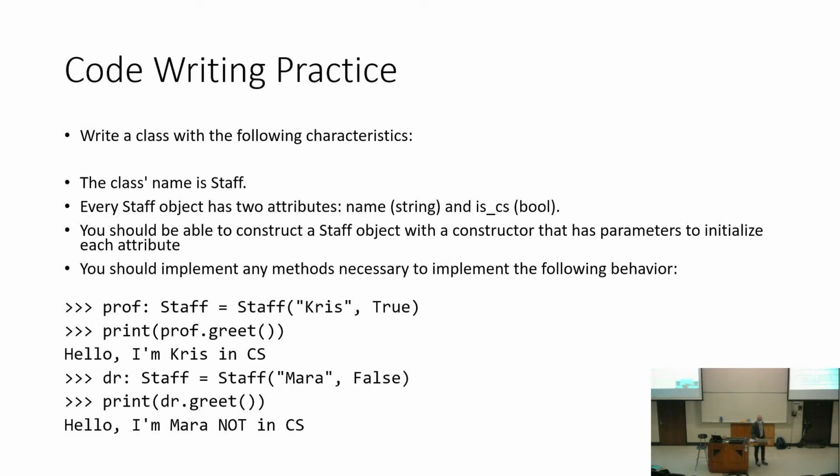All right. Let's jump right into it with some code writing practice. So here, I'm going to encourage you to do this on paper. I'm giving you some example usage of how a class is used, a class named staff. We're constructing 2 staff objects. We're calling a method on each of them, and we see that there's different responses based on that method call, or output based on that method call. And we're not telling you exactly how this greet method should be defined, but based on its usage, you should be able to infer that and try writing it on your own.